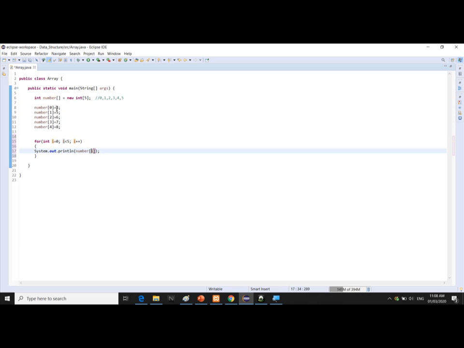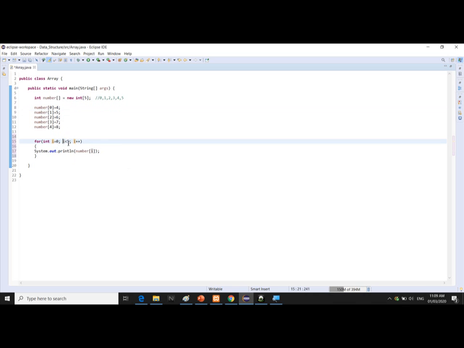then if it's true, then perform displaying the value of I, which is 4. Now increment the value. Then next, the value of I now is 1. 1 is less than 5. That's true. Display the value of the next element. Then if I now equals 2, 2 is still less than 5, display that value of 2, which is 6, then increment the value of I.